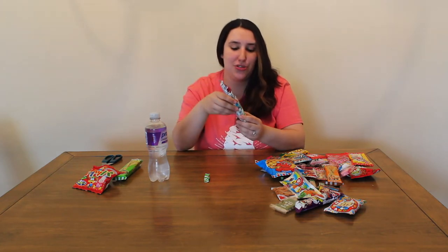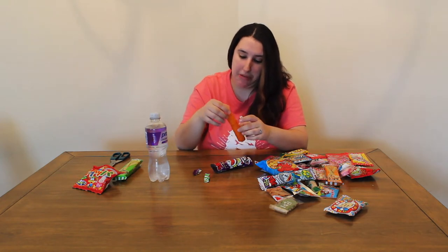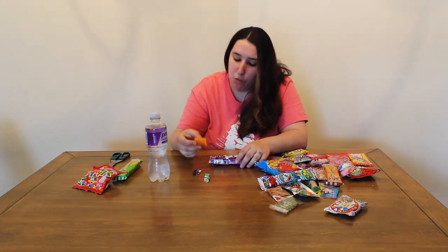This one feels like a cheese doodle stick. So this is the next snack we're going to be trying — it's got some funky characters on it. Better not be spicy. It's like a long cheese little stick. I don't know what that is, but it tastes like barbecue — a barbecue cheese little. It tastes like a barbecue cheese little. That's... not bad.